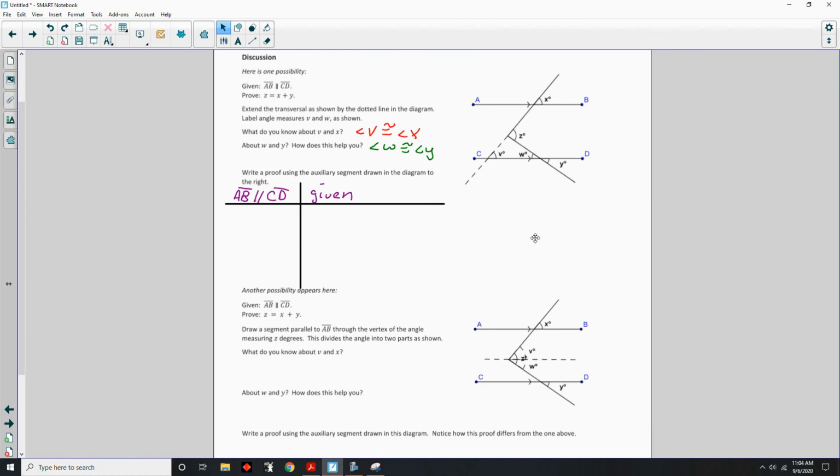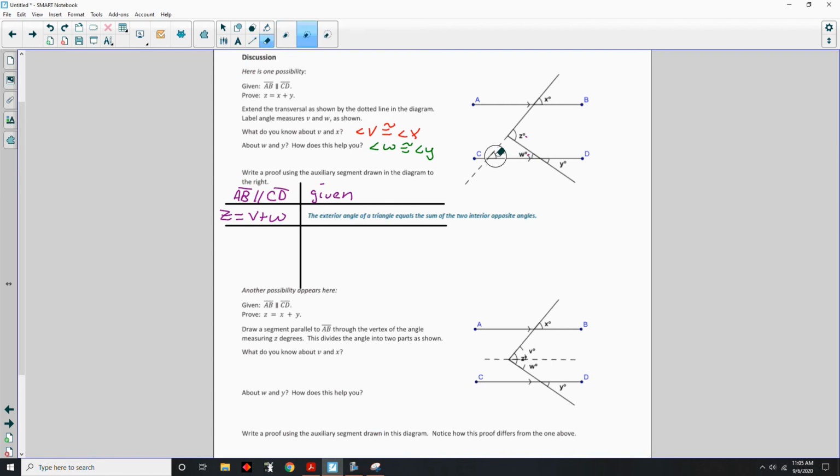Okay. Now you want to think about theorems that we've been using. This angle here is an exterior angle to this triangle right here. These are remote interiors. So V and W are remote interiors to Z, so we can say Z equals V plus W. Okay, and that's the exterior angle theorem. So we'd say the exterior angle of a triangle equals the sum of the two interior opposite angles.